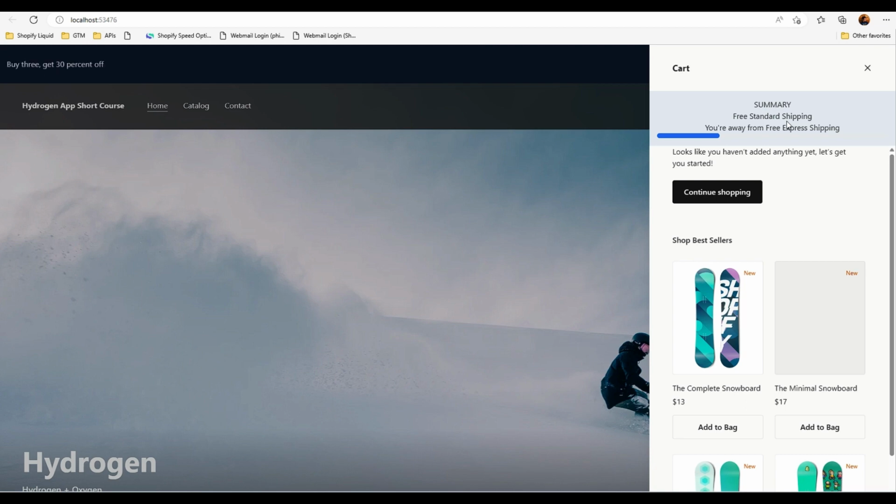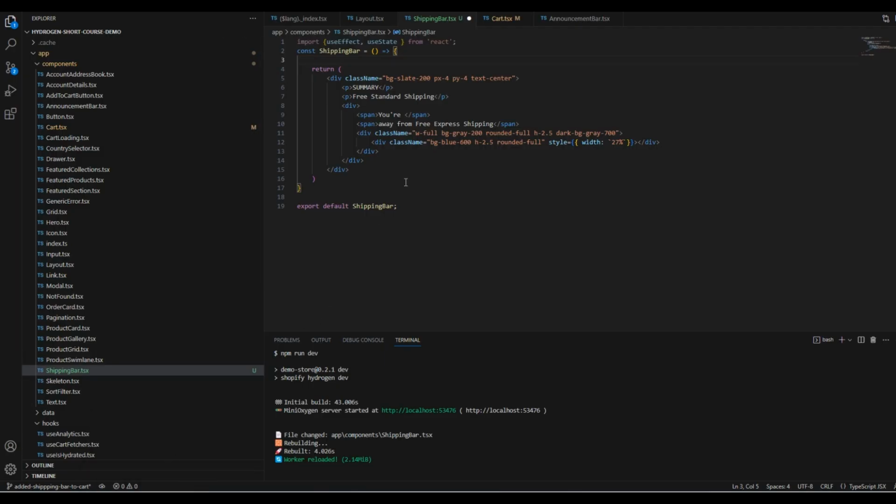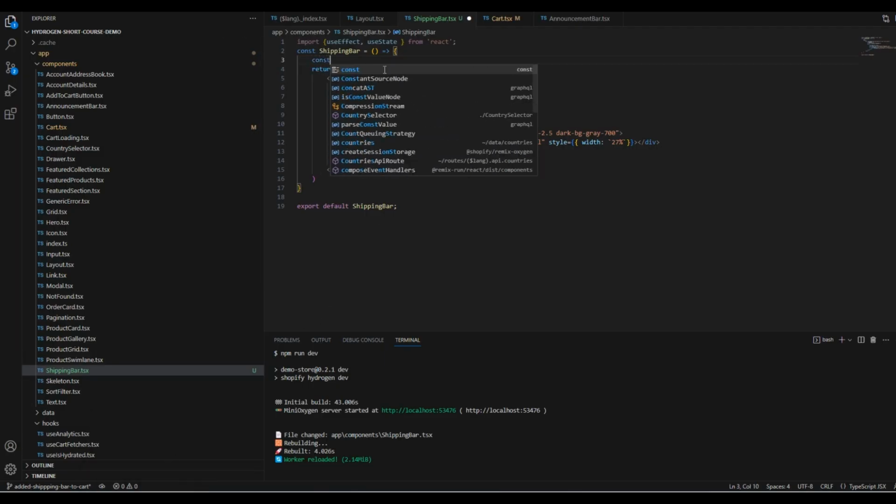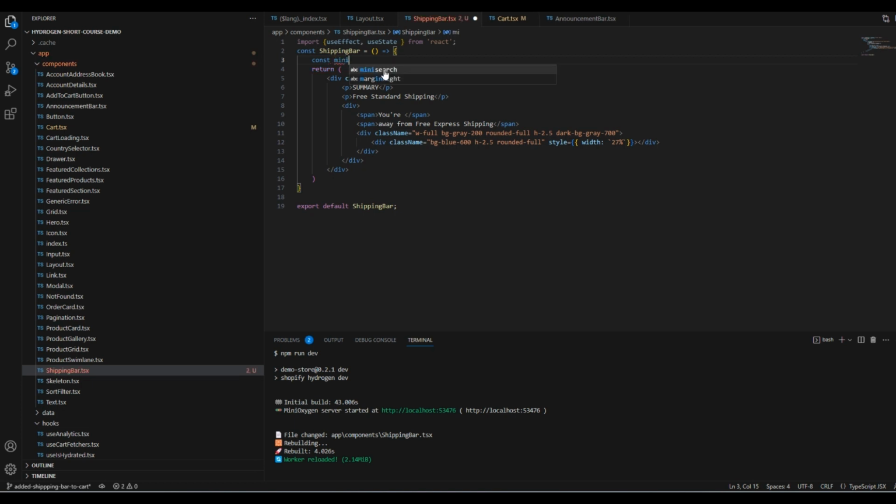We need to declare a minimum amount and compare it to the total order amount, so we can determine whether this order amount is applicable, I mean, whether it will get free express shipping. So let's go back to our component. Now we're going to declare that constant minimumAmount, then 100, for example 100.